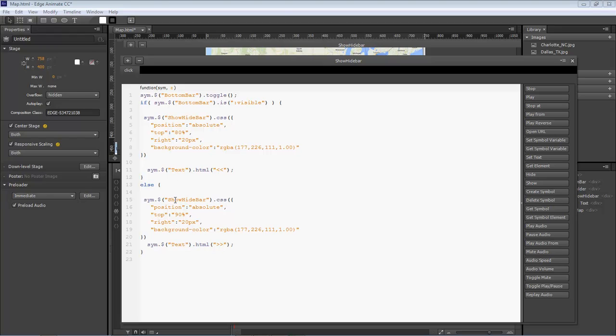Else, if show hide bar is not visible, then it's going to be set at 90% from the top, 20 pixels, and it's going to show the arrows going up so that you can click on it to go up. So that's basically what all this means right here.